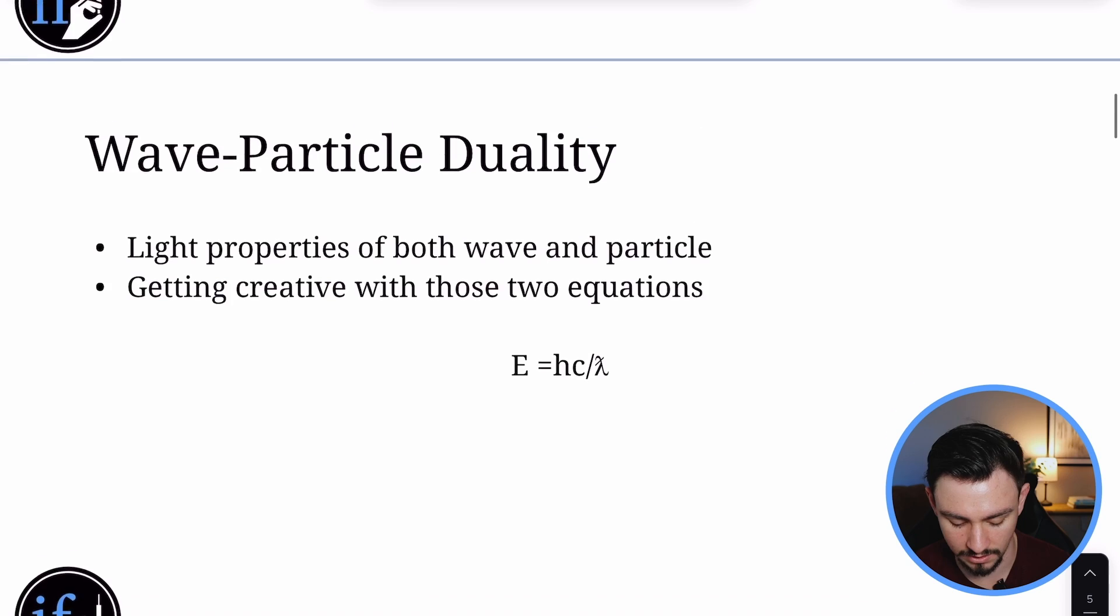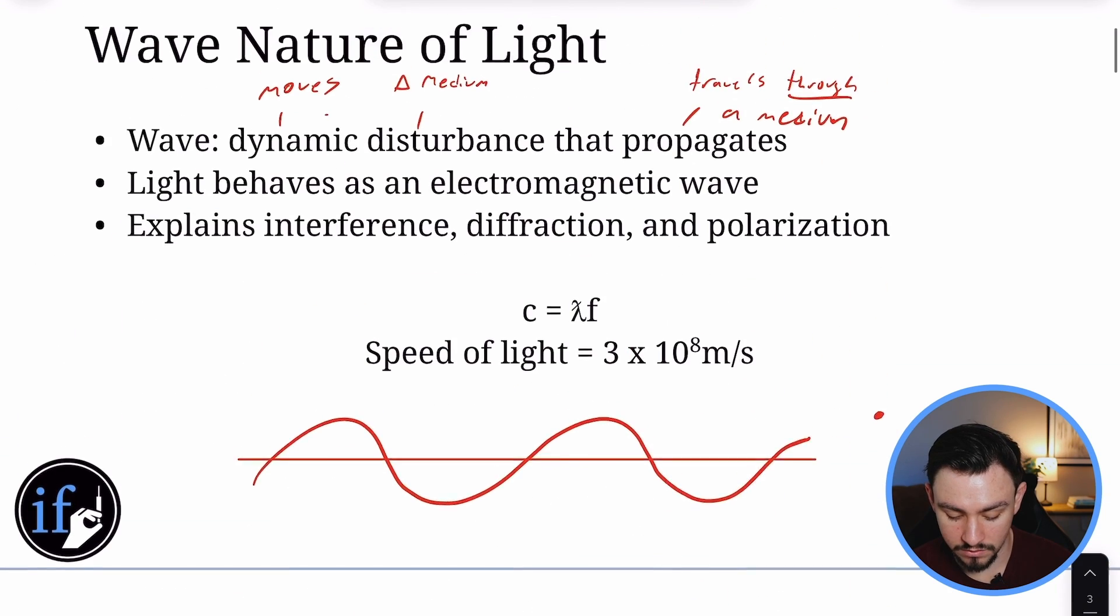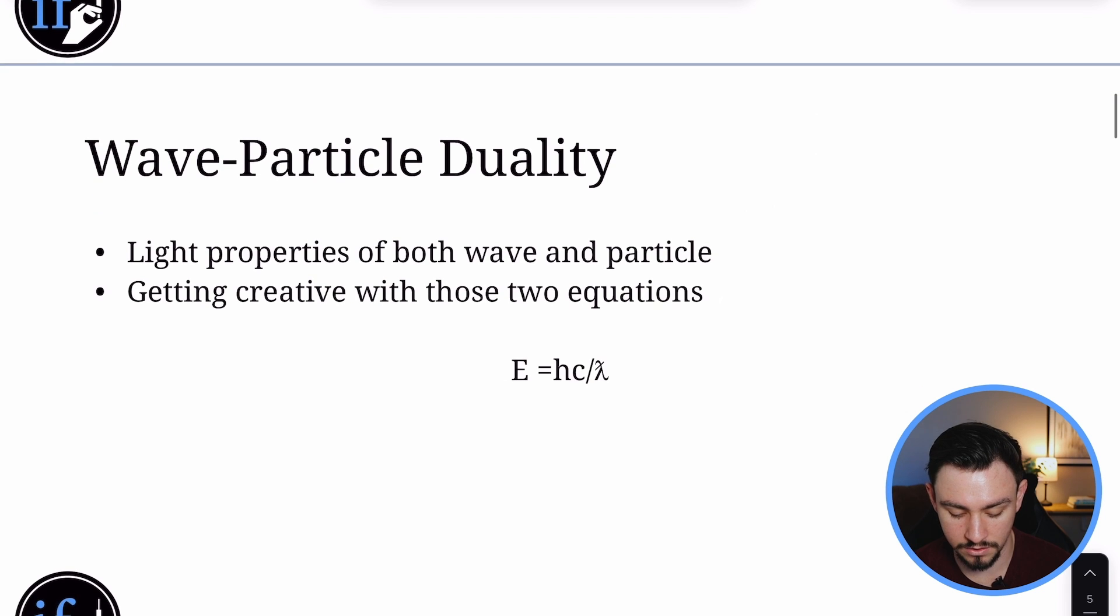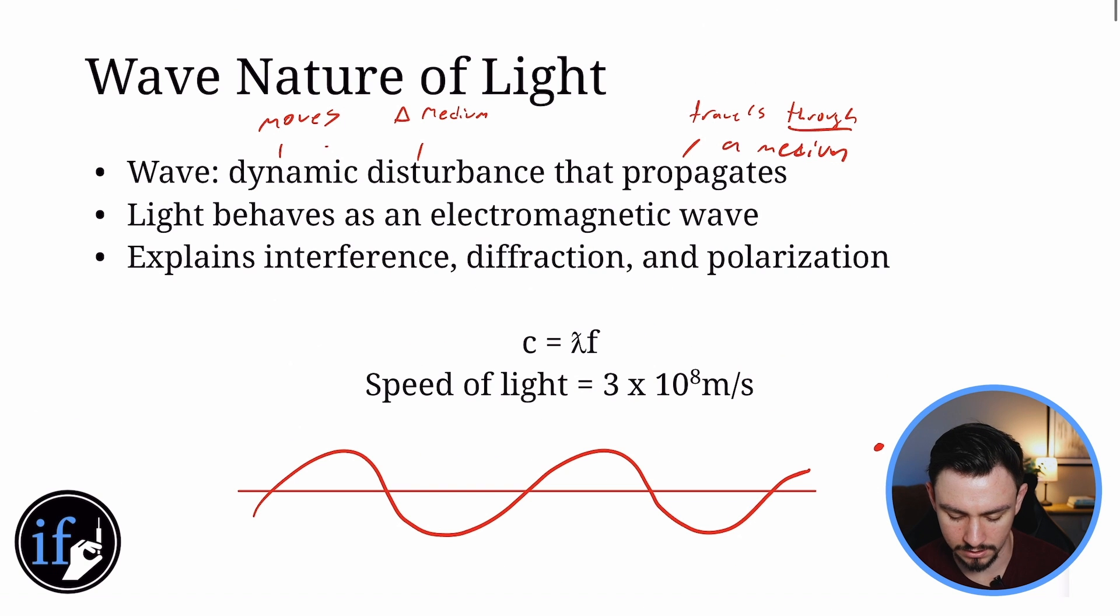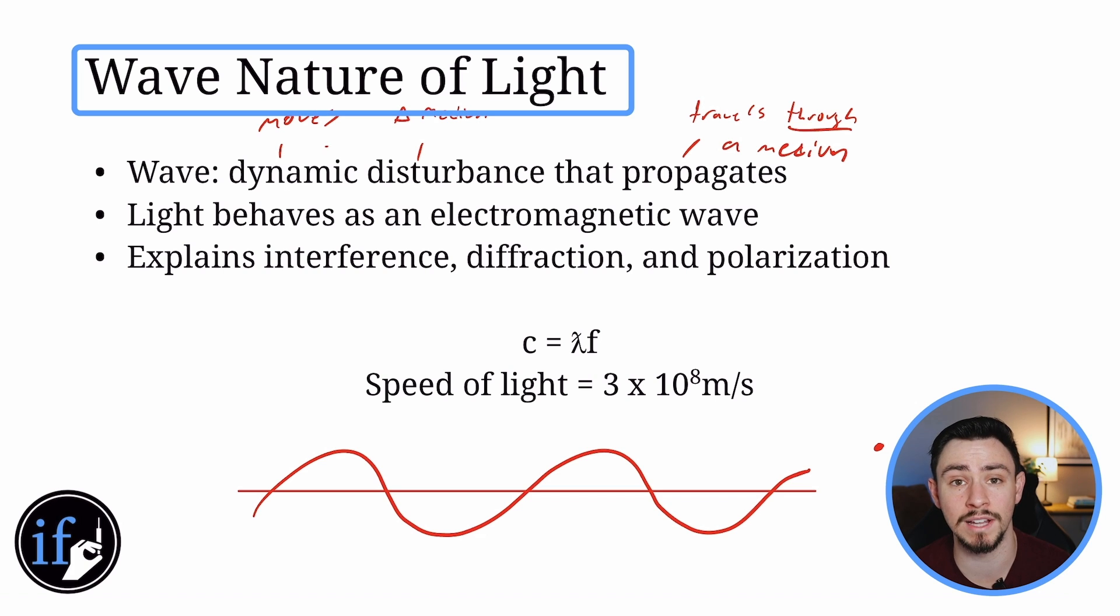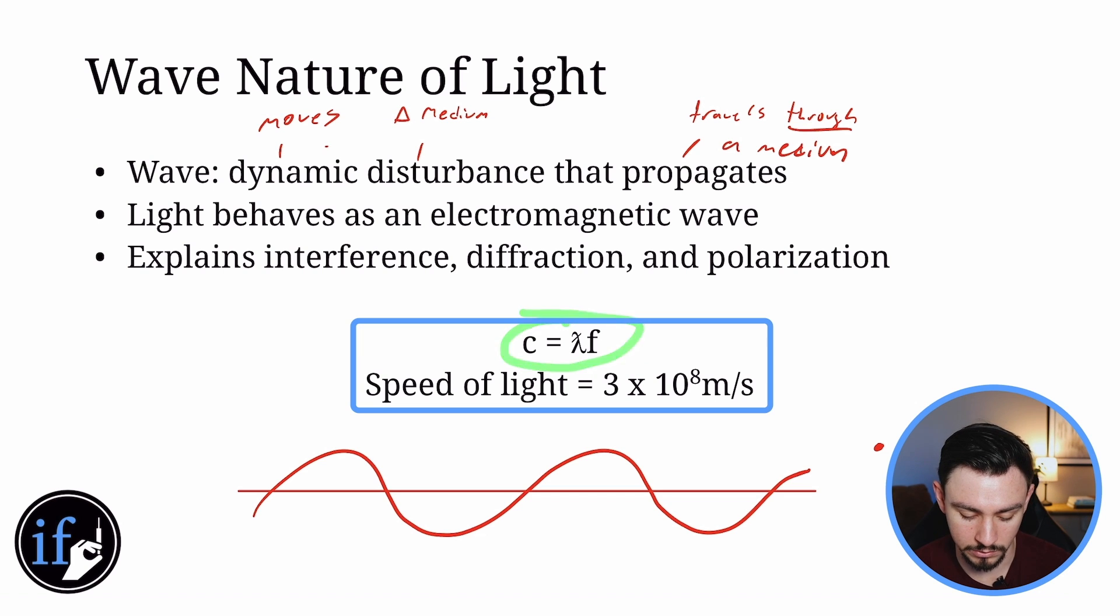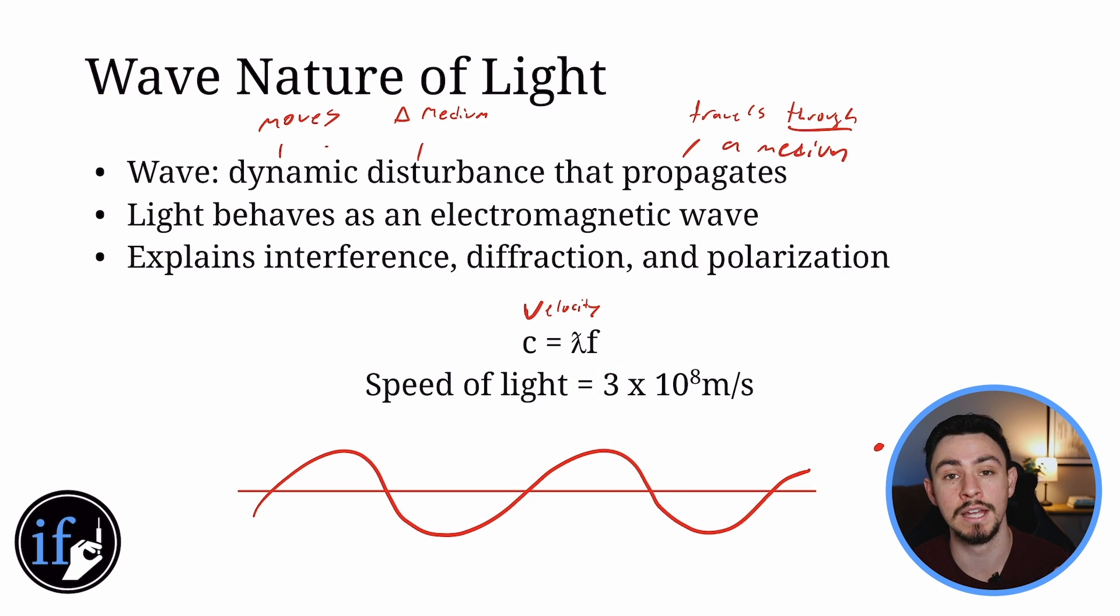Now, we can actually get very, very creative with these equations. And I realized that I skipped one. So let me go back. I got too excited. I jumped the gun. When we're discussing the wave-like nature of a particle, we should use this equation, which is C. Or you can be substituted for V because C just stands for the velocity of the speed of light which in a vacuum, which is standardized in the vacuum. And it's standardized as 3 times 10 to the 8th meters per second, which is fast. So whenever you hear a light year, that is you multiply this times how many seconds are in a year and you get a light year. So that can kind of give you some reference as to like just how far away things are that are like a light year away. It's really, really impressive.